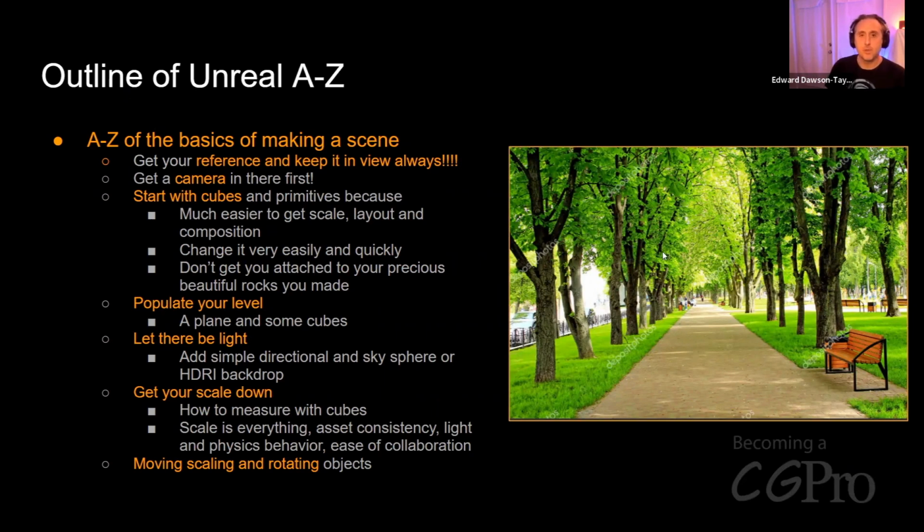So the beginning of this phase, if you're building a world, you want to have some reference up. You want to keep this reference in front of you all the time. Make sure that you're always looking at it. It's always preferably printed out and stuck on the wall so that it's constantly washing over you. You're thinking about it a lot and being able to see it a lot. So the beginning of making the scene, yeah, have your reference up. We're then going to go through this process, which I'll jump into Unreal in a second, and show, of blocking out your environment. And there's a very particular way that I like to do this. It's using literally blocks.